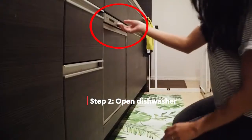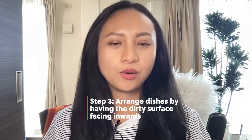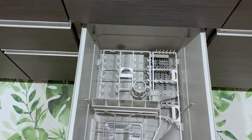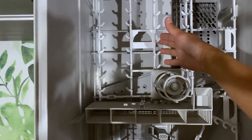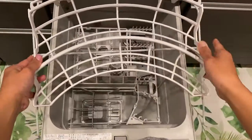Let's open the dishwasher by holding this handle here and pulling it out. When putting dishes inside, you want the dirty surface facing inwards — that is where the water, soap, and bubbles will come from. This model is actually pretty helpful with arranging because it has illustrations and markings showing where to put what. This illustration here is for a bowl, so that's for the chawan. This tray here is for spoons, forks, and chopsticks — things that are slender and can be stood up. These rails here are for plates, and this one is where you put the cups.